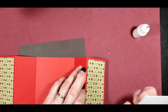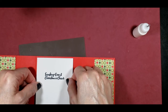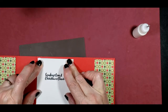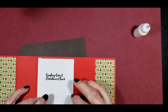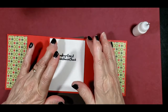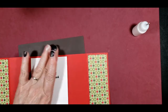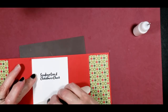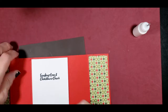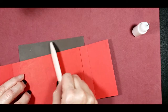And I'm just going to flatten those down, and because we want to have an 1/8 of an inch border all the way around, definitely from top to bottom, and then on right and left side as well. Wiggled a little bit, so let's see if I can wiggle it back. All right, and we're just getting all the glue flattened out from underneath, and I am actually going to turn it over and flatten on this side as well.